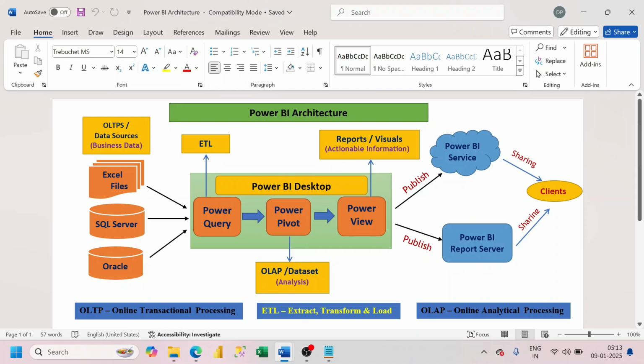But what will happen if we refresh? When we refresh the data set, all this 10 million gets truncated.